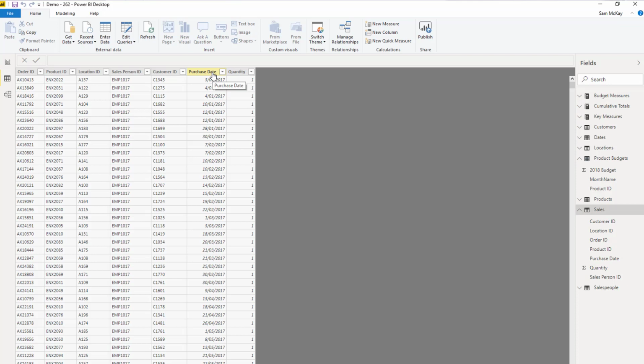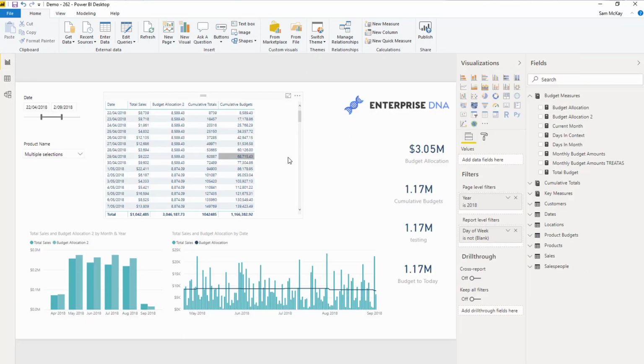If you want to run some analysis where you're running a comparison, you've got to find a way to allocate your budgets across the higher granularity. The higher granularity is every day, so you need to find a way to take your monthly amounts and distribute them into daily amounts. Why I feel like this is the ultimate allocation formula is because you could utilize this technique if you had quarterly budgets or yearly budgets. It's just some slight adjustments that would be required to make this work. So let's go over it.